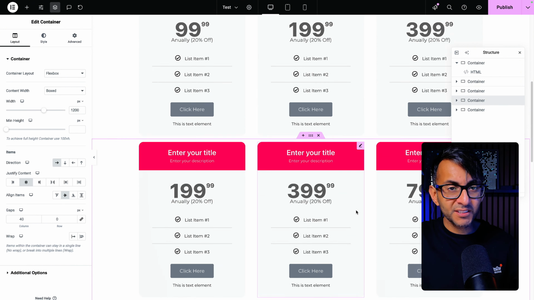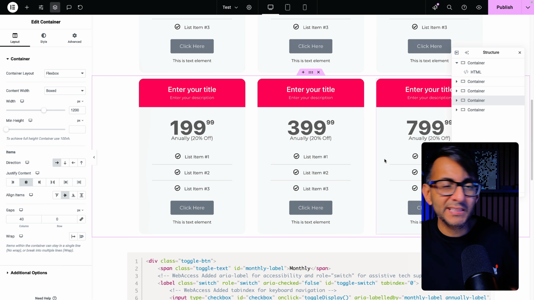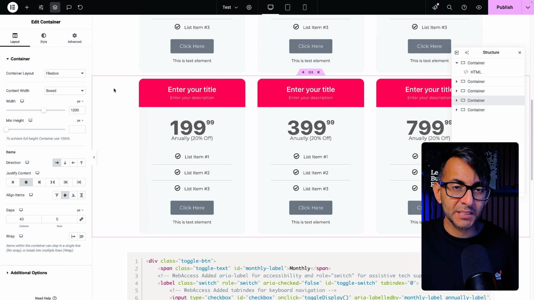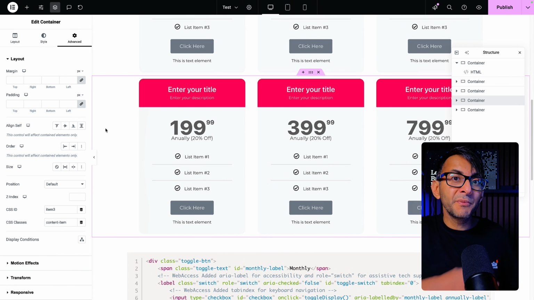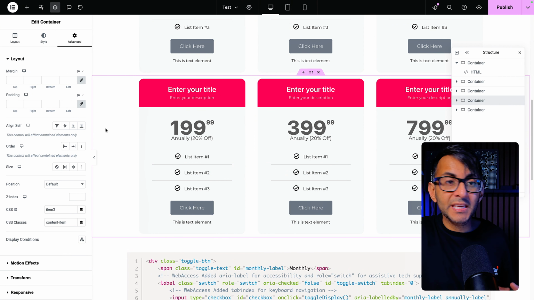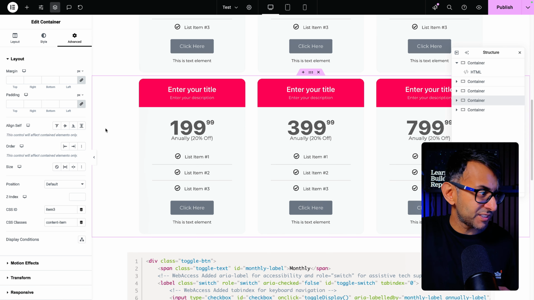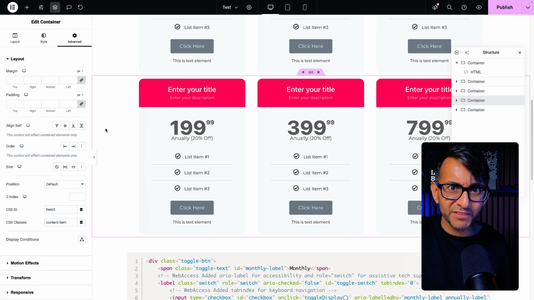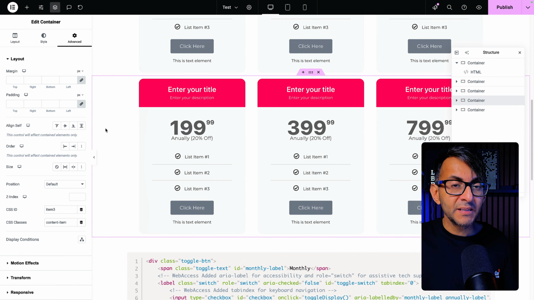And then the third container, which is where you may use it if you're going to have a third option, it's basically the same thing. I just stuck 3 pricing tables in there, changed the color of them, and the ID is item 3. And the class name is content-item. I had to just double check in case it was different because they're never going to be different. They are obviously the same. But item 1, item 2, item 3 for the ID. The CSS class name can be the same.